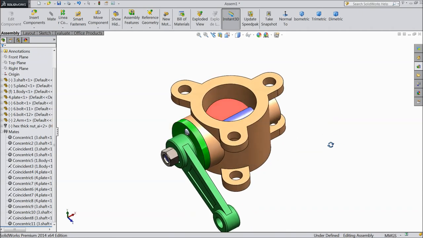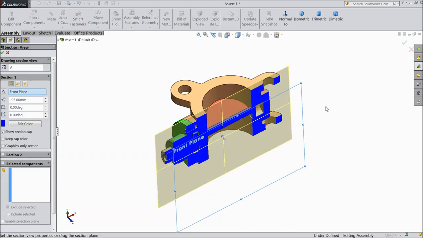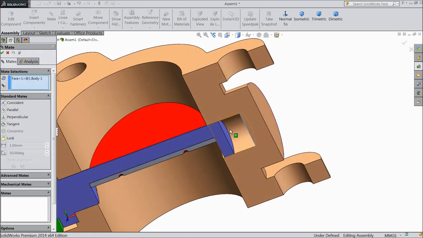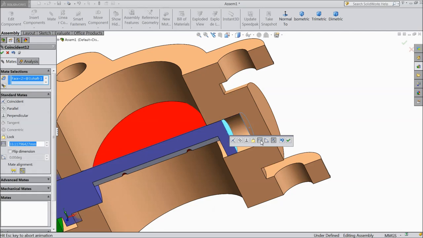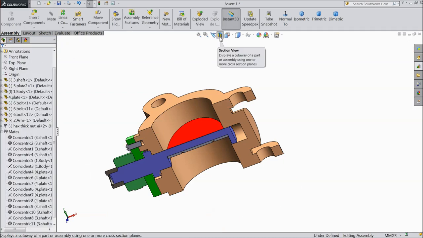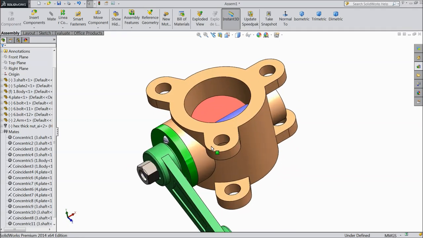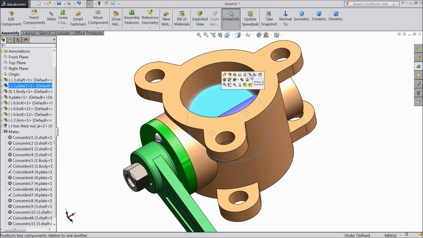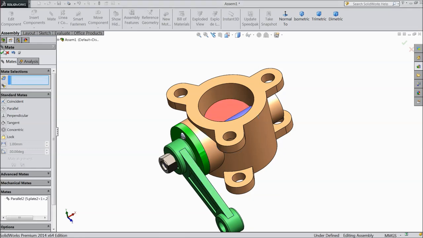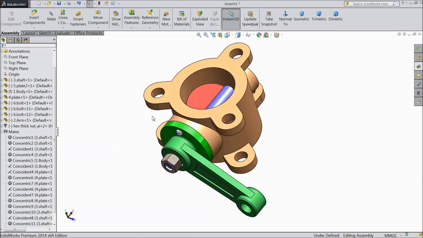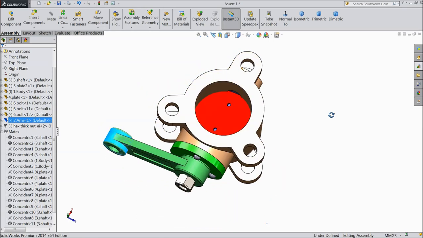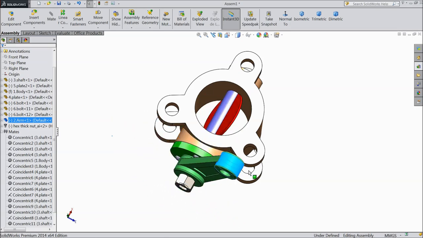Now this valve ready, we will assign some relation. Choose section view. Select this inside hole mate and choose this. Click distance. Distance is 33.117. This okay. Okay. Now exit from section view. Now select this plate mate and choose this handle. Keep parallel. Okay. Now see, our butterfly valve is ready. Now see how it works. Just rotate it. See our butterfly valve rotating. This is our simple butterfly valve.